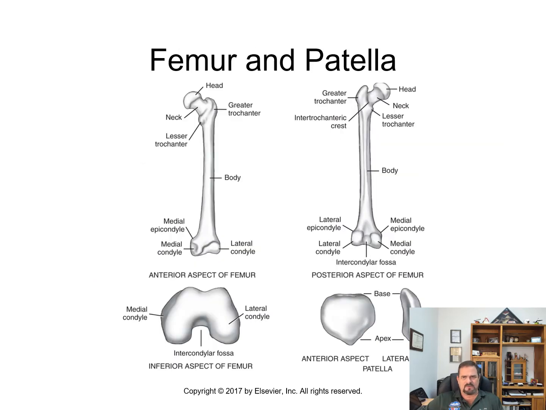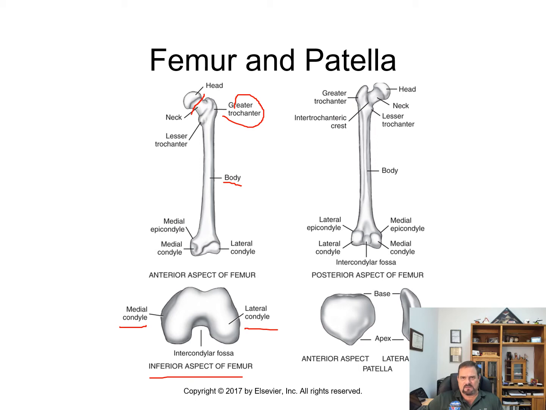All right, so femur and the patella. Your femur is built up of the head and the neck and the greater trochanter. You really need to know this guy. When we talk about fractures, when we talk about hip fractures, it's really usually a fracture in the neck or the greater trochanter, most commonly in the neck of the femur itself. This is the body or the shaft of the femur, your medial epicondyle, your lateral condyle, your medial condyle. That builds up the distal portion of the femur itself. And here's an exploded view down here on the bottom showing you the inferior aspect of the femur itself.